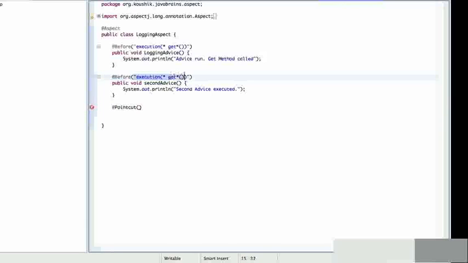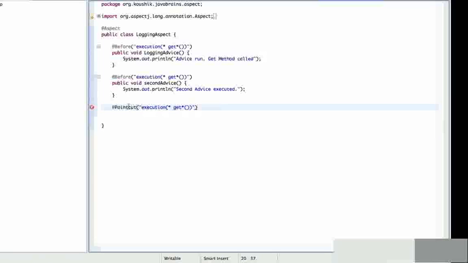So I'll just copy this and paste this over here. So this is a simple point cut that says on all execution of all getters, this point cut needs to be applied.